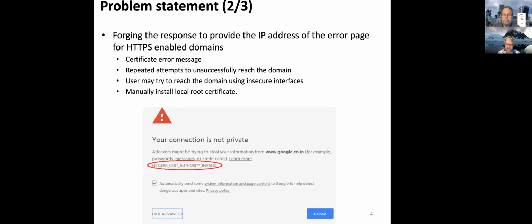The problem with sending back that forged IP address, that forged answer, is with HTTPS. That forged answer, whoever owns that server, like the ISP or OpenDNS, they don't, of course, have a valid certificate for the real domain, piratebay.org, let's say.